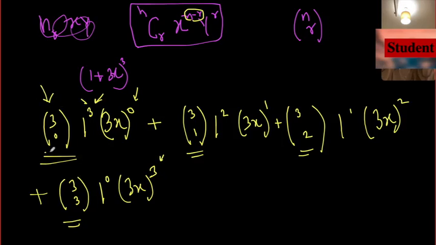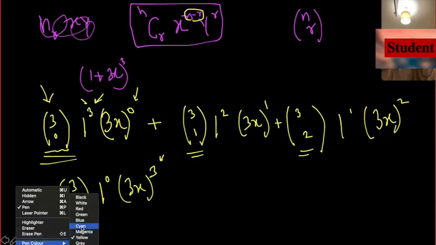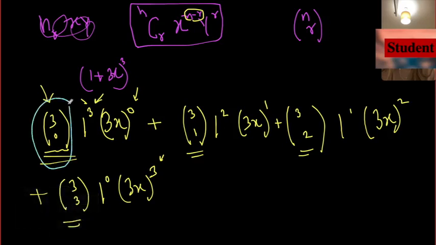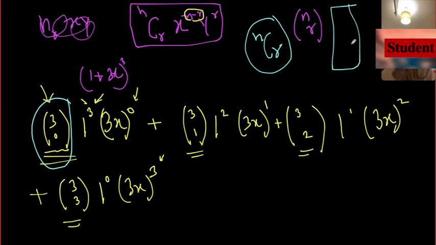Now the thing is, do you know how to find the value of this one? If you open your calculator, there is an nCr where you have to put the value. If this is your calculator, it should be somewhere here near the AC button. If you click it, put r value 0 and n value 3. Can you check it? How much are you getting?